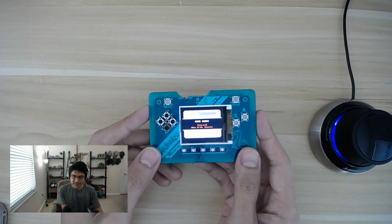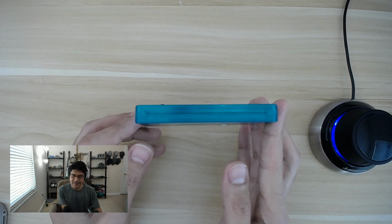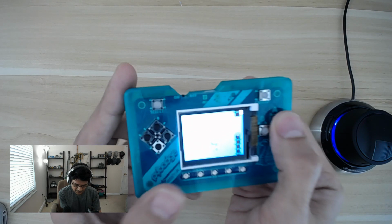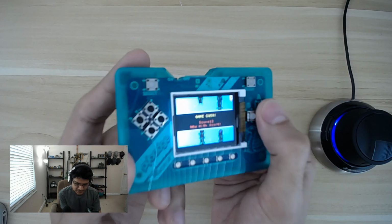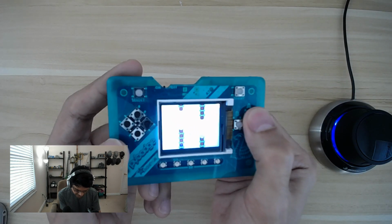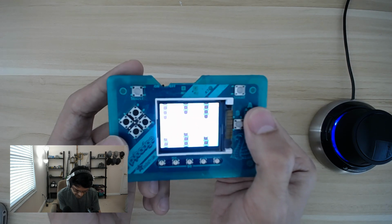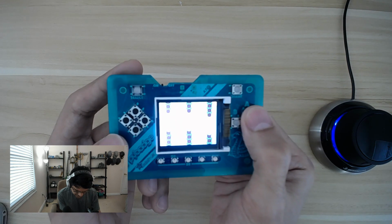This is the PyBadge. It is about the size of a credit card and as thin as a deck of cards. This thing is amazing. So you're able to play some really fun games that you might be familiar with. This is kind of like a Flappy Bird clone. And you can see it's got particle effects, it's got animations, sound is coming soon, and we will also have hardware support for these NeoPixels so that you can do all sorts of bedazzling effects.